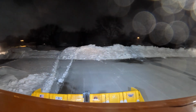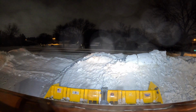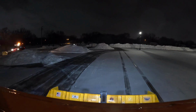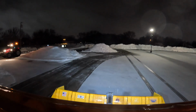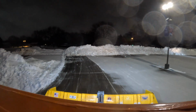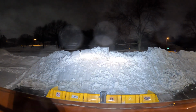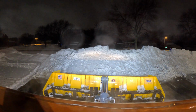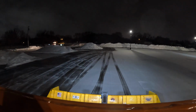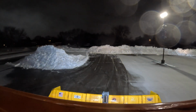And this is due to the snow not being hauled out after each event here at the college. That's just not a service that they requested or pay for as part of the contract. So because of this, the snow piles that are here and left over after each event become very ice packed and hard. And if we were to do that, there would be a higher potential for us to break parts on the pusher. And obviously we don't want that. So we're just pushing it back as far as we can without getting to that point.